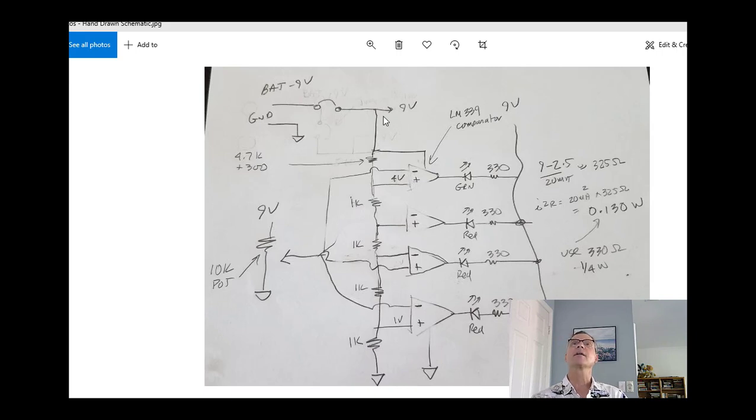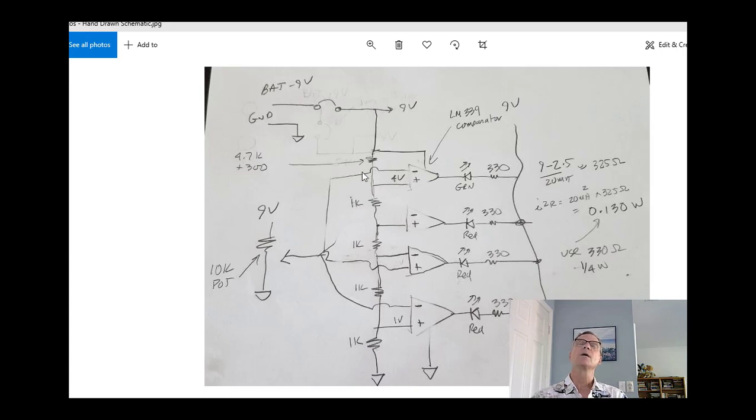And then here I have a little voltage divider. And my voltage divider is 1K, 1K, 1K, 1K, and then 5K. So if you do the math, if you look at the voltage at this point, you'll get 1 volt, 2 volts, 3 volts, 4 volts going up this voltage divider.